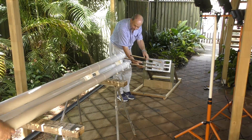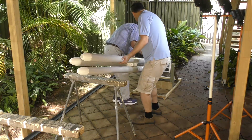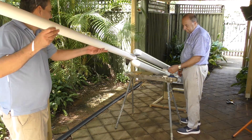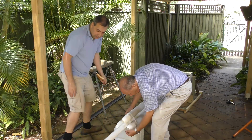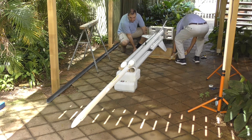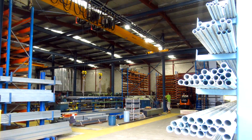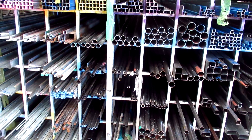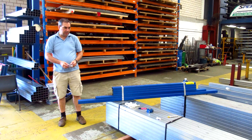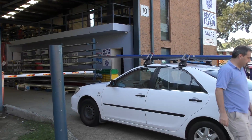Before buying any steel for the base, we needed to set up the mock-up again on the prototype frame to figure out how high the base of the rocket needed to be so that we could load it without spilling any water. We also wanted to have enough ground clearance to load the sustainer easily. When we were happy with the setup, we put it all back into the CAD and measured up all the pieces we were going to need. Then it was time to head over to Edcon Steel, our local steel supplier. We gave them a list of all the things we needed, and while waiting for it all to be cut up, we ogled over their selection of profiles and material choices. This was certainly going to be the heaviest launcher we've ever built. They even packed it up nicely for us, and then it was back home to start the production.